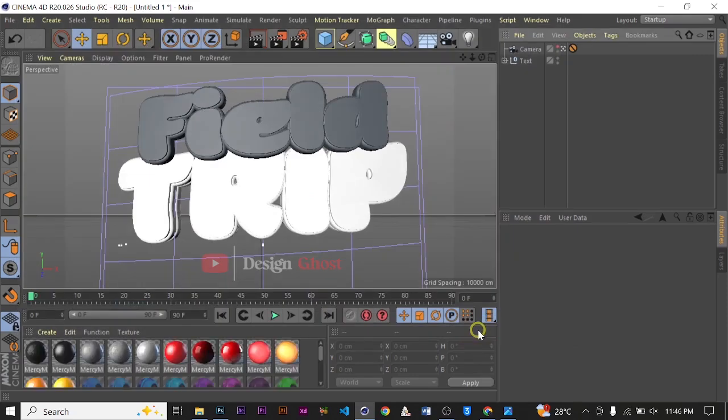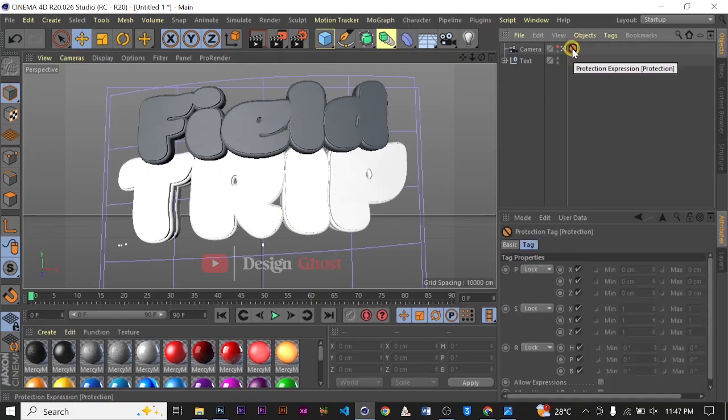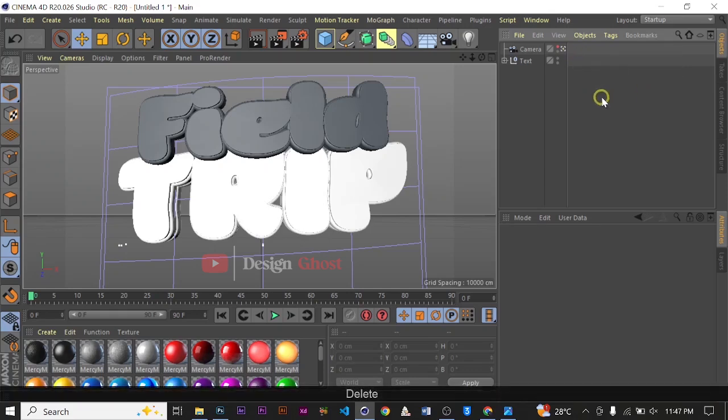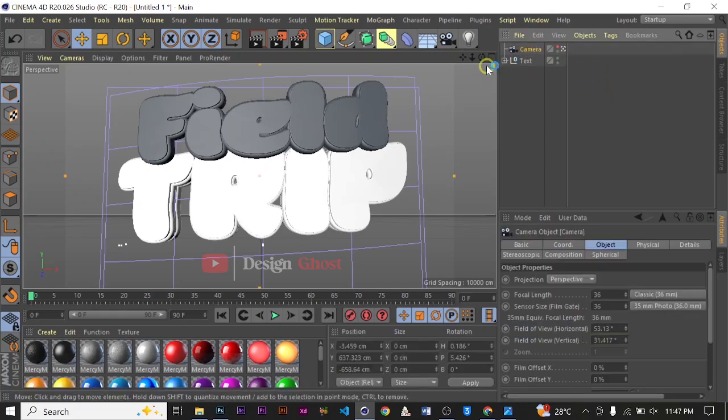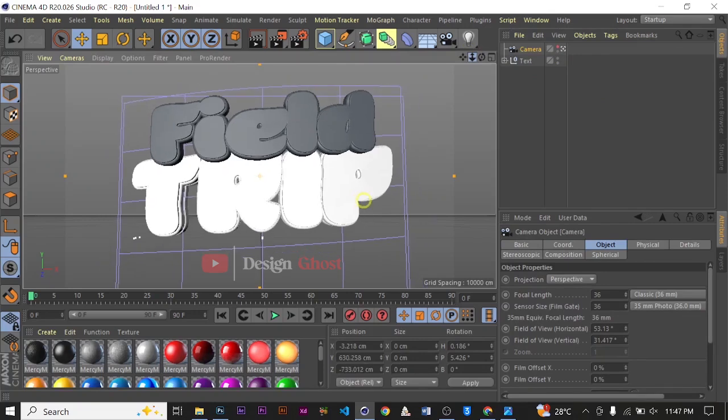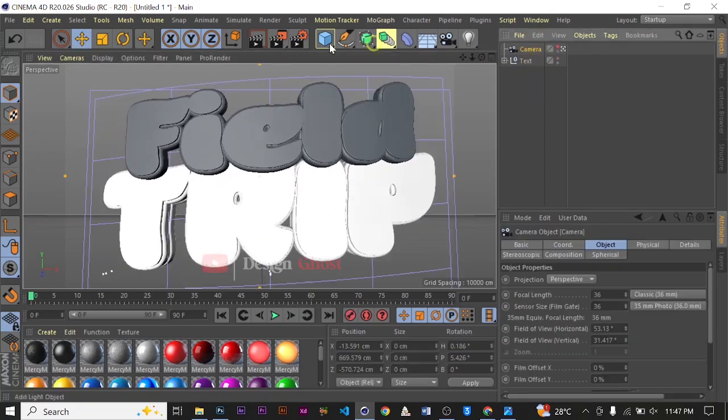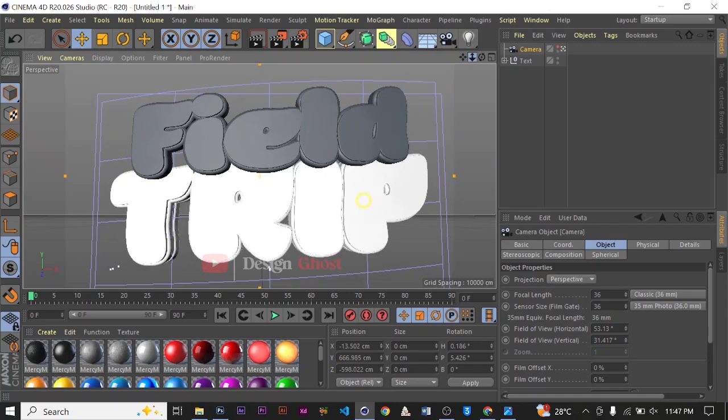We have our textures, but before we apply our textures, there is one thing I want to fix. So when you look at our positioning, you see that there is a little space here and there's too much space here. So I would want to bring it back down for an equal space. So I will delete the protection, and now I can move the camera. So I'll bring it up. So I will bring it a bit down.